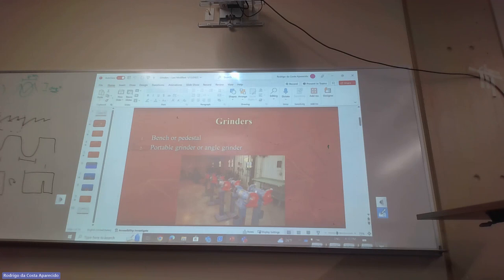We're always going to use the rest, because if we try to grind up here, we have to secure the workpiece, like we already talked about. That's the most important thing. If we use the rest, you pretty much only have to move the workpiece around, because the rest is actually what's holding it. You'll see when you get there, when we get to use the grinder on the welding station.